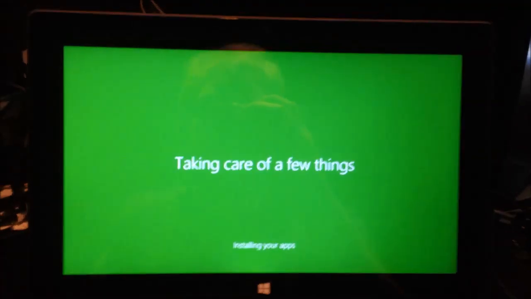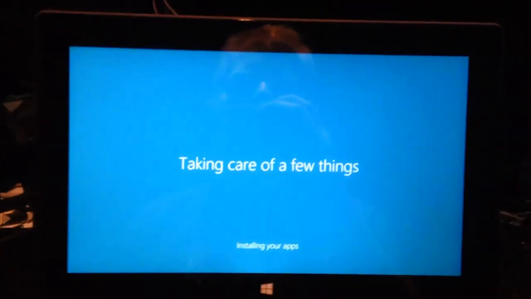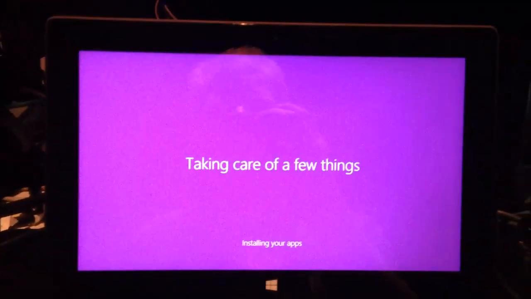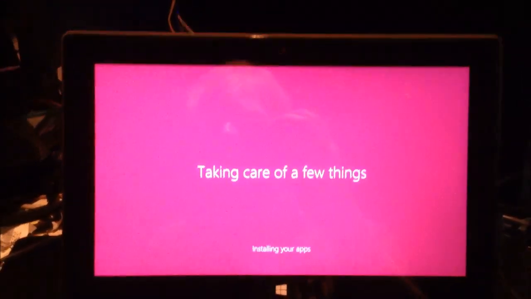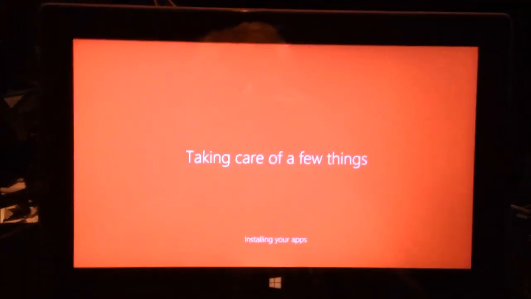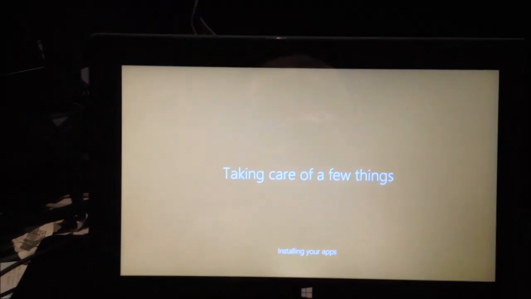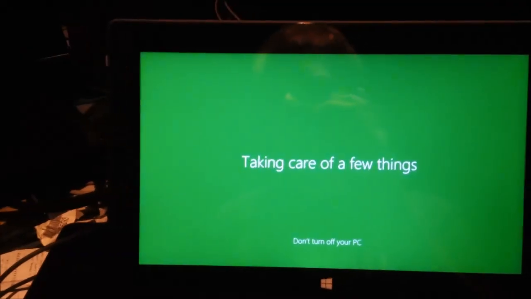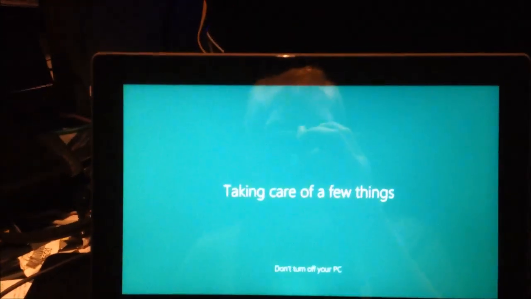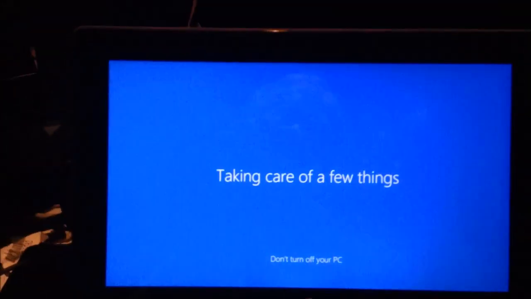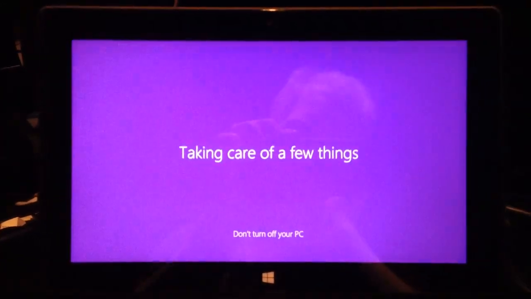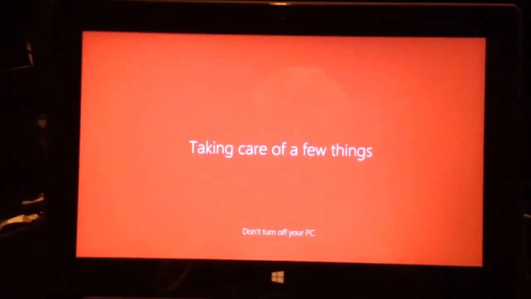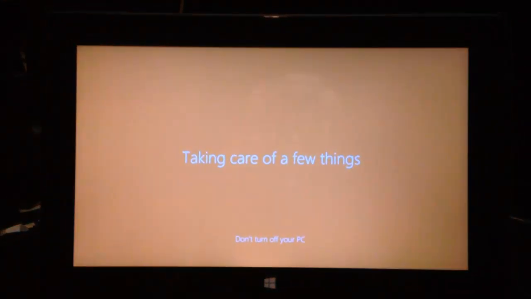Who knows? Now, the reason it's pushing the Microsoft account so hard is the same reason that Apple pushes their Apple ID stuff so hard on iOS devices. It's so that you can have a cloud experience all the time. And the way I use my Surface, I don't need that. On a computer, on another tablet, maybe, but the way I use the Surface, I really don't need it. I don't like depending on the cloud for everything. Just not my cup of tea. I'm old school, so I like things being very localized and under my control.